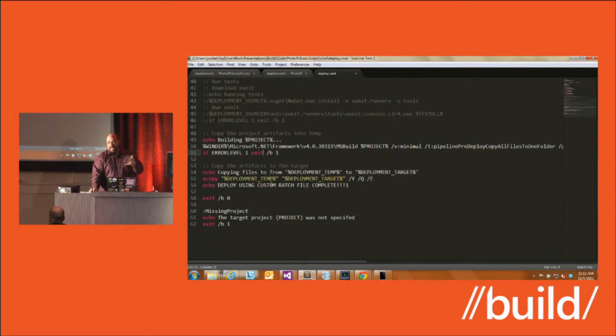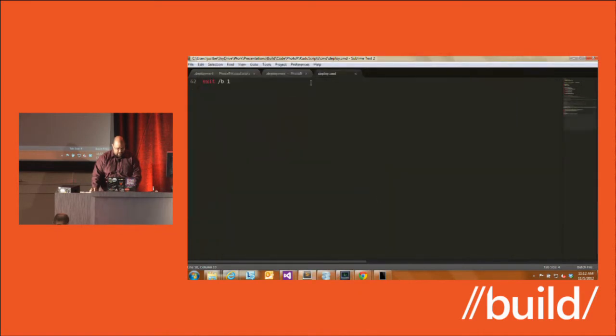So lastly, we kind of identified some of those environment variables. Now there's the interesting part. We're going to run MS build. So you can see here, this is just like doing from the command line, running MS build. And then we're going to copy our files from that temp directory into the target directory. And at the end of the day, really, this is going to end in doing nothing different. This is kind of the beginning of what we did. From here, you would build this out to do your own things. So let's go ahead and see an example of this running.